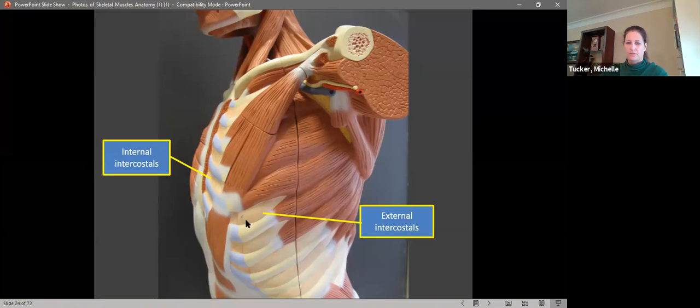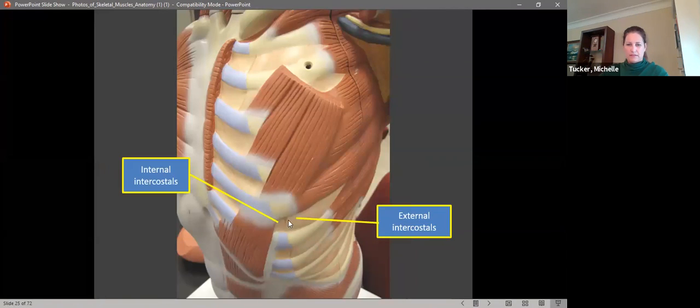The torso model is designed such that the external intercostals are between the rib bones and internal is between the costal cartilage. So this gives you a little bit better view of how that little divot depression works, that transition. Okay, so these are all internal here, and this is all external here. This is showing pectoralis minor and then serratus anterior over here.